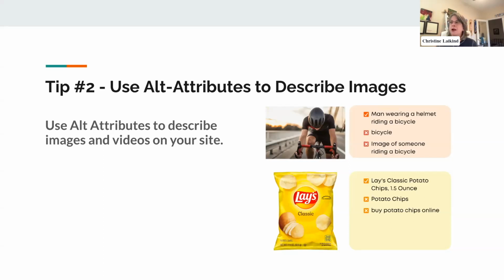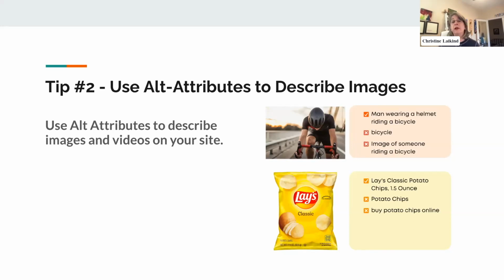It says man wearing a helmet riding a bicycle. That's a good one. Now, we don't want to start with image of someone riding a bicycle. We just want to briefly describe what we're looking at. So basically, there's a man wearing a helmet riding a bicycle. That's all we need to say.